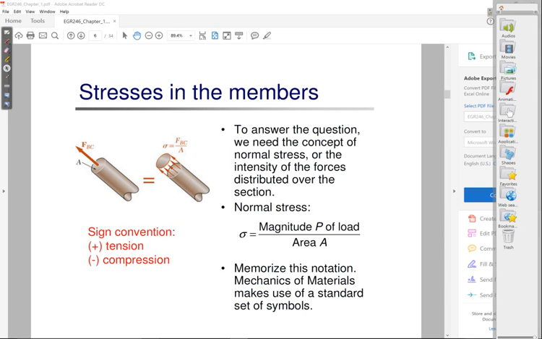In mechanics of materials, anytime we talk about forces and members, or stresses, we are always referring to internal forces. External forces could be anything, right? External forces could be a force that's applied somewhere, or a reaction force at a support. Those don't really have anything to do with the strength of the material itself. So keep that in mind: anytime we talk about stress in mechanics of materials, we are referring to the internal force divided by the cross-sectional area.